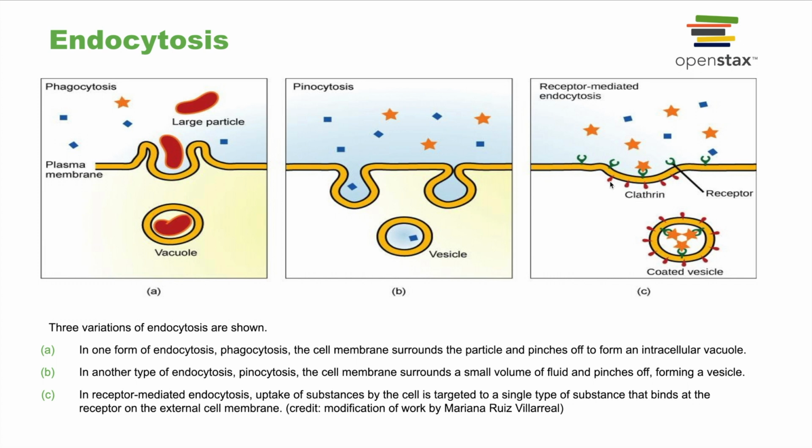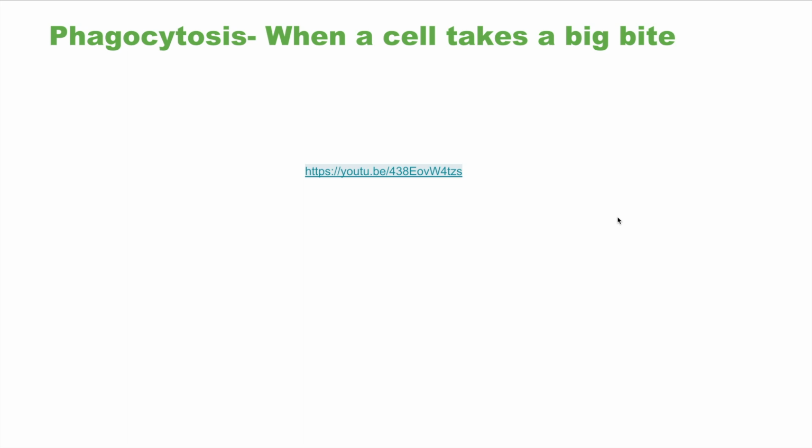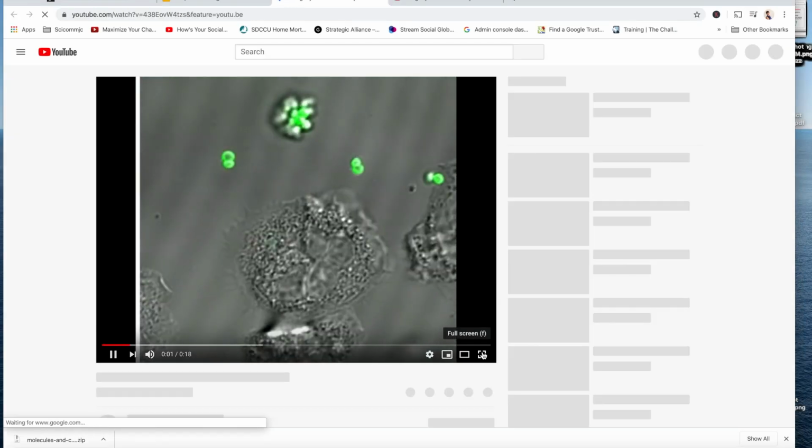And then the process of internalization is similar with the other two kinds. The cell pinches inward, but the difference is that the places where these receptors are landing are covered on the inside of the cell with molecules called clathrin. So that's basically how the cell decides where it's going to put these receptors and then bring in those molecules that it wants. So this is endocytosis.